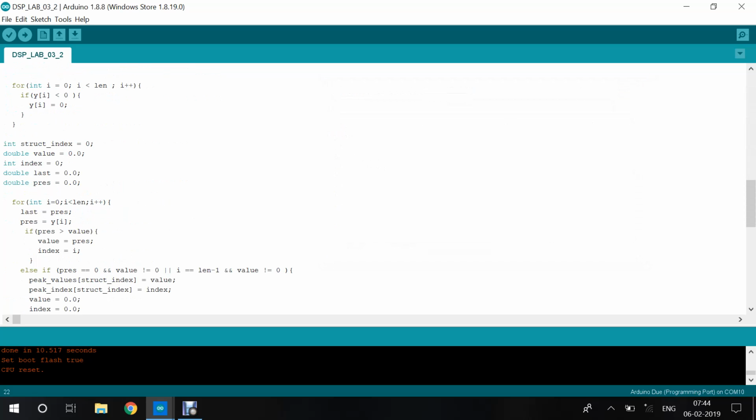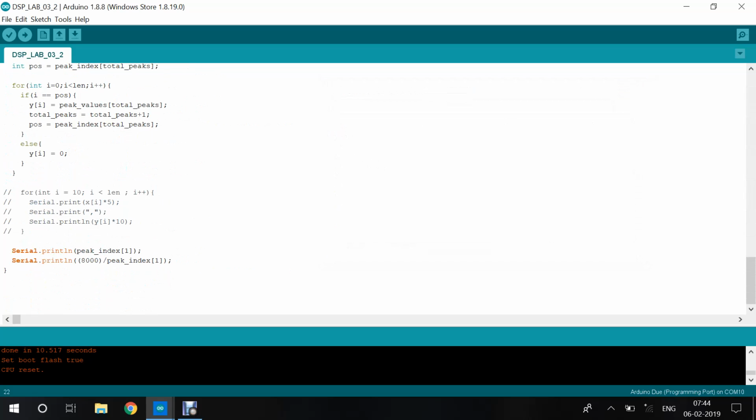I'll print in a proper way, serial printing. Okay, let me put it this way so that it is easily visible to make sense of what is happening here. So we're giving a space. What I'm doing here is I'm first printing the peak index between two signals, and then I'm printing the calculated pitch frequency.